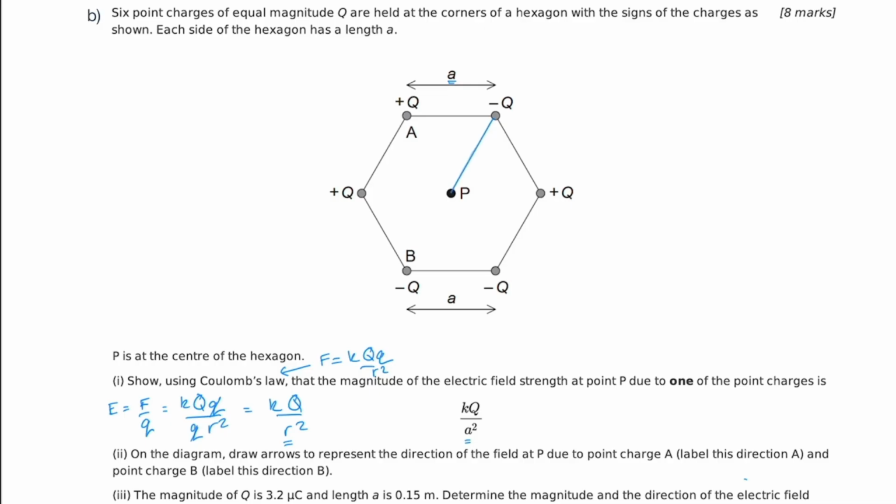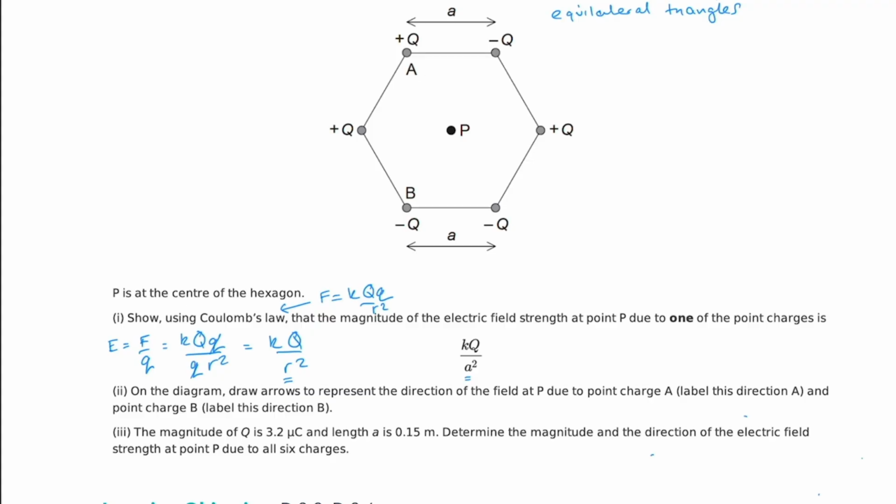If we were to think about a hexagon, it is made up of equilateral triangles, and that is triangles that all have the same length of side. That means that this side of the triangle is A and this side of the triangle is A, which means the distance between the charges and this point P in the middle at all points is A. I'm going to rub that out just now because I need to keep it clean for the next question, but bear in mind that the distance between the charges and point P is A. I feel like we're going to use that later.